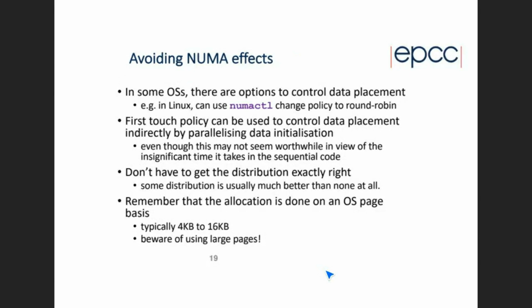How do you avoid this? Well, in some operating systems you do have some options to control this first touch policy or to change it. For example, in Linux, you can use the numactl command to change the policy, for example, to round robin. So it'll spread all the memory across all the available NUMA regions.